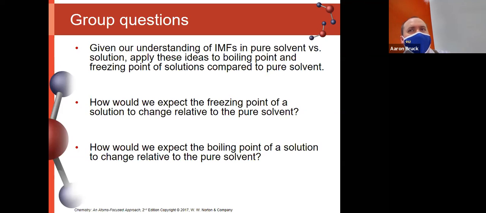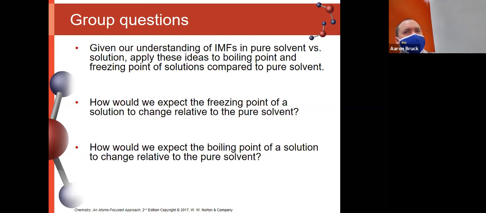Okay, and that's essentially it. If you remember back to chapter 6, we stated a general axiom with regard to intermolecular forces and the liquid phase. The stronger the intermolecular forces are in a substance, the more likely that substance is to stay a liquid, which means it tends to have lower freezing points, or lower melting points rather, and it tends to also have higher boiling points.